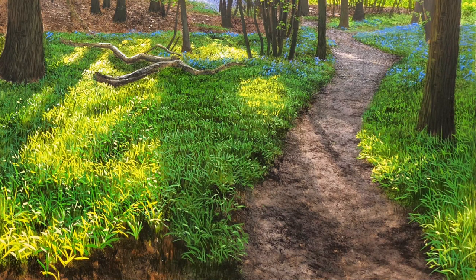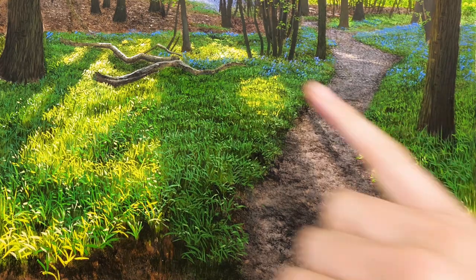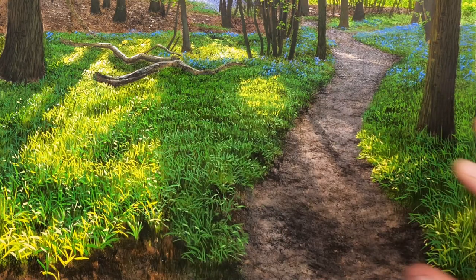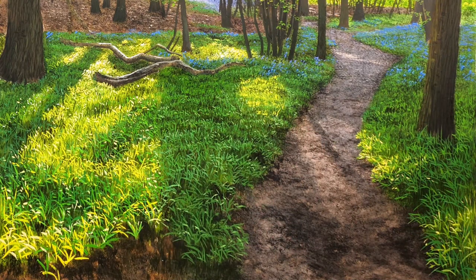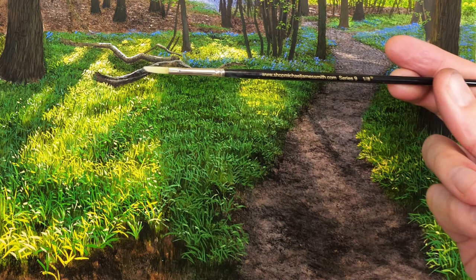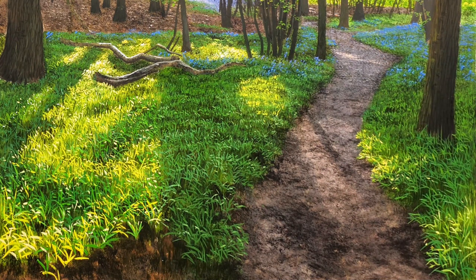Right, so we have still got other colours to add within those greens there. So there's, as we said before, there's lots of browns. But I think before we start on that, I'm going to put some of the bluebells in. And I think what we're going to use to do that, certainly for the closer ones, is the Series 9 size 1/8. That's going to give us a nice shape to the bluebells.